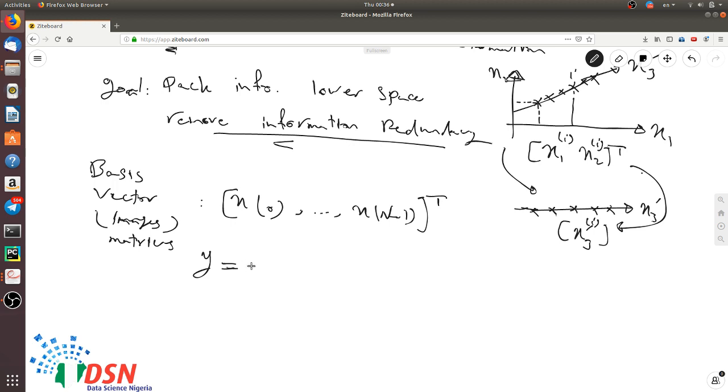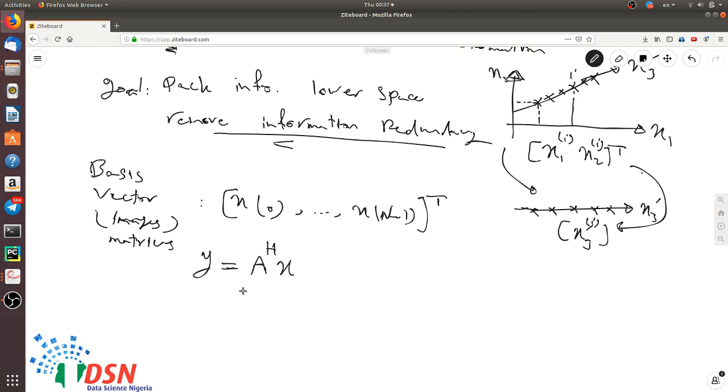So we know that a linear transformation is described by a matrix times our vector, and this H means the Hermitian operation. It means the complex conjugate transpose of the matrix.